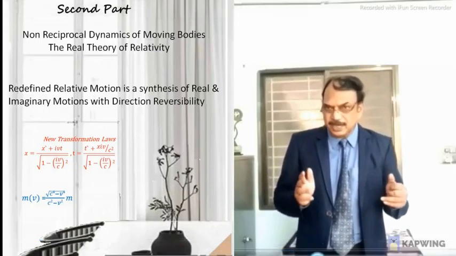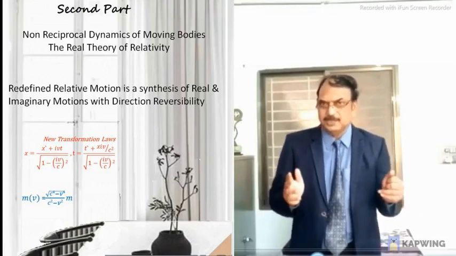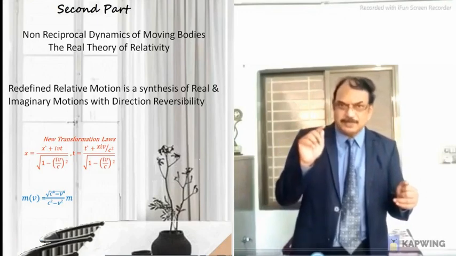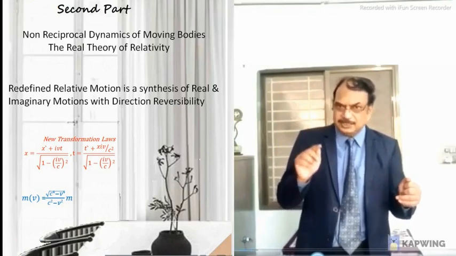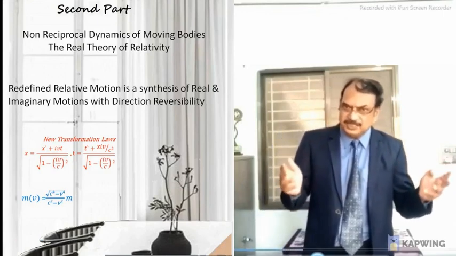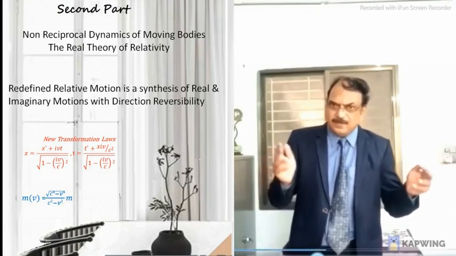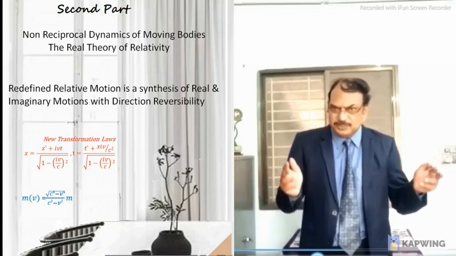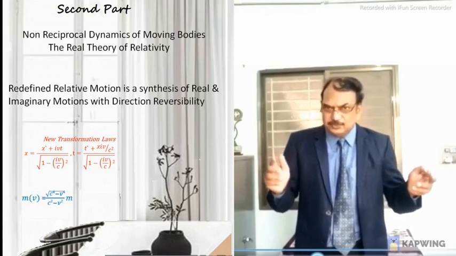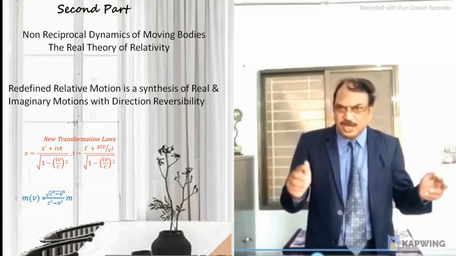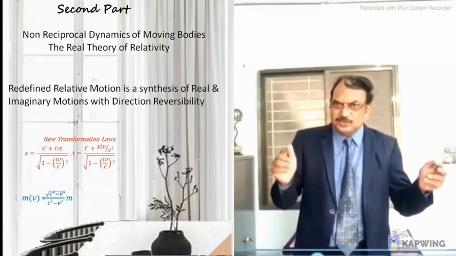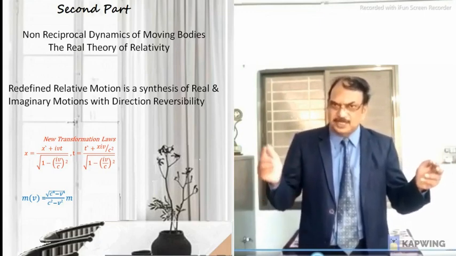Here begins the non-reciprocal dynamics of moving bodies, the real theory of relativity. Actually, this is the real-time analysis of the universe. Let us take the same example where Newton's car ain't working and it doesn't change its position with time. However, Einstein's car changes its position with time and he steps forward but doesn't accept any change in his position, so he observes Newton changing his position with the same step. In other words, Einstein views his own reflection of motion in Newton's car.